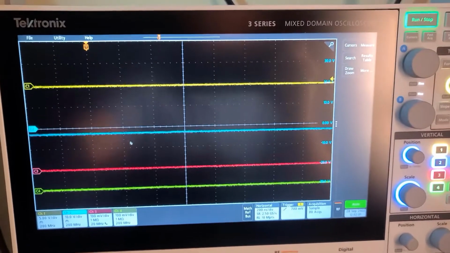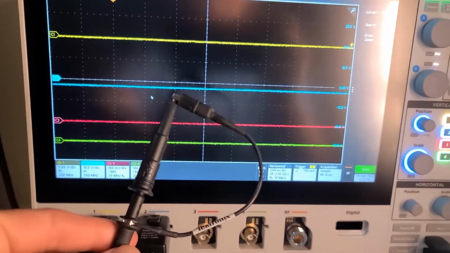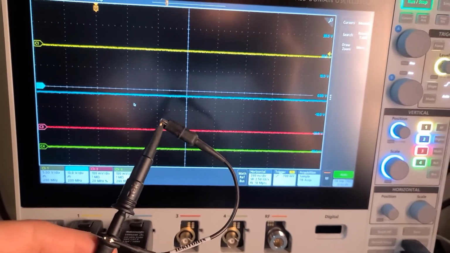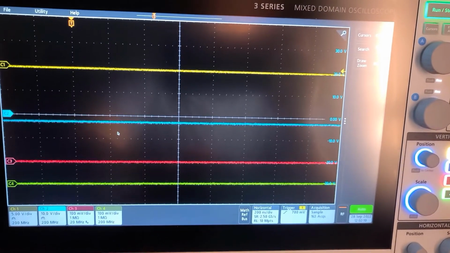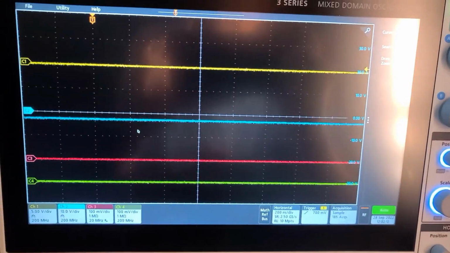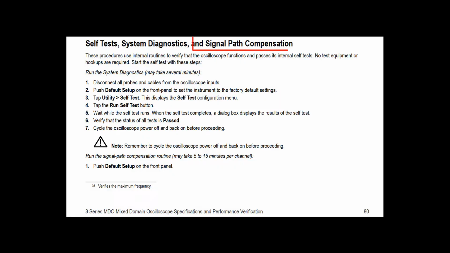If you look at the probe, passive probe we have, the probe is already grounded. So how to fix this occurrence on the internal channel of this probe? We need to use a function called signal path compensation inside the oscilloscope. Let me first show you how to find the information from Tektronix website so that you can have a better idea about signal path compensation.